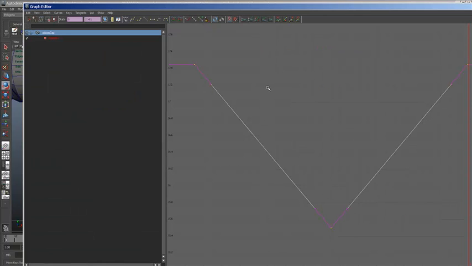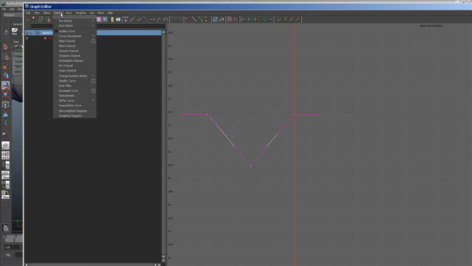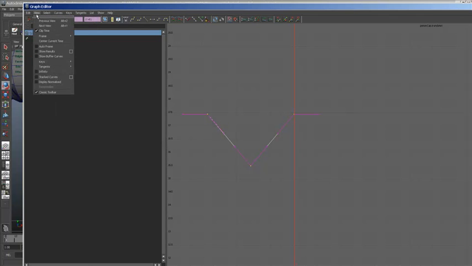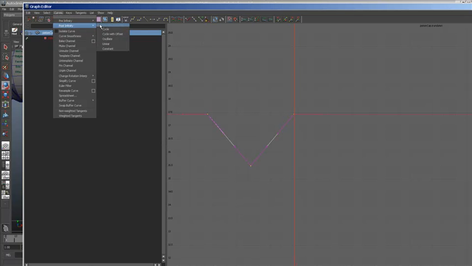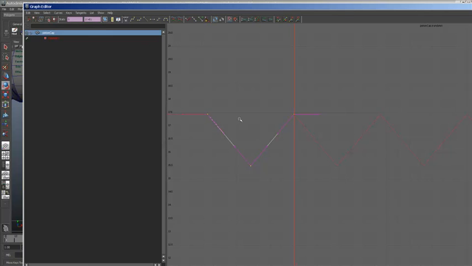Now we're also going to do something else that we need to do while we're in here. I have this graph, and all I want to do is take this and repeat it over and over and over again. So if I go to my curves, or I'll go to view first and go to infinity, what happens is it goes here, here, and here, and then just stops. So I'm going to grab this, go to curves, post infinity, and say cycle. And now I'm going to have this thing repeat over and over and over again.